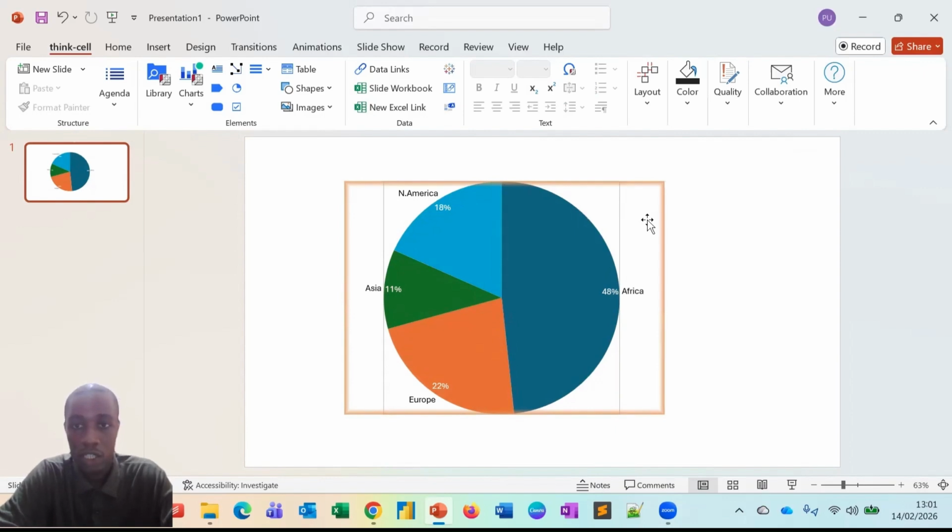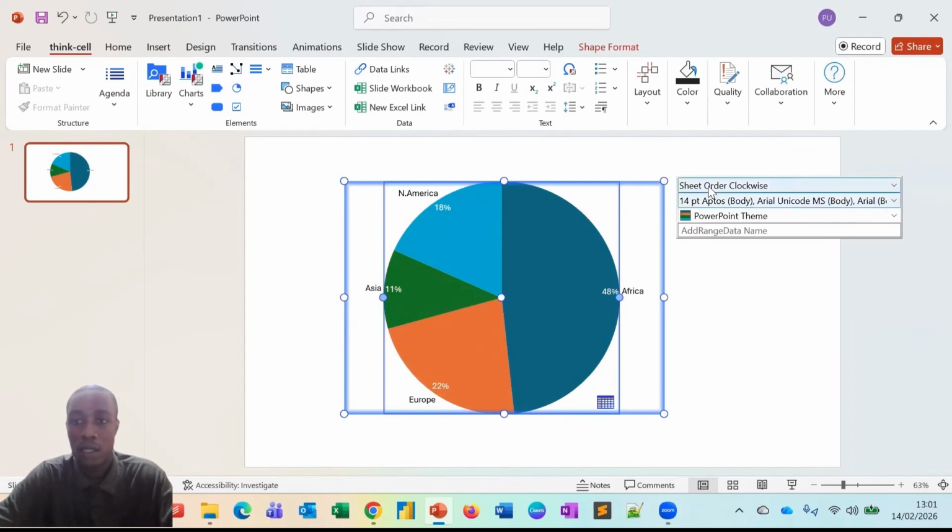Now we can change the arrangement of the pies that we have in this pie chart. What we need to do is just to click on the chart, and then you can see the various sheet order options that we have here. By default, it uses the clockwise sheet order, but we can change this to other options.